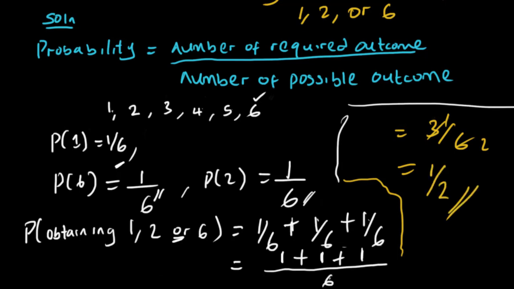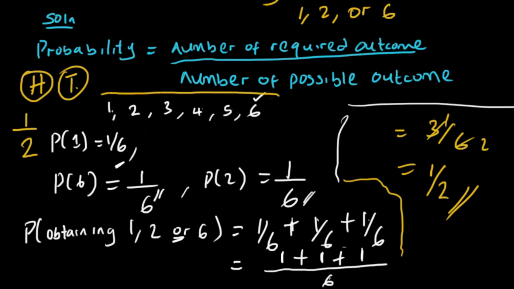I hope you understand. Now don't forget, if you have a fair coin, the possible outcomes is H or T, head or tail. So if they ask you what's the probability of obtaining a head, you have just one head, so that will be 1 all over. How many possible outcomes do we have? 2. So 1 over 2. Do you understand? And then for a fair die, the possible outcome is 1, 2, 3, 4, 5, and 6. And the probability of obtaining each of any of them is 1 over 6. I hope you understand.